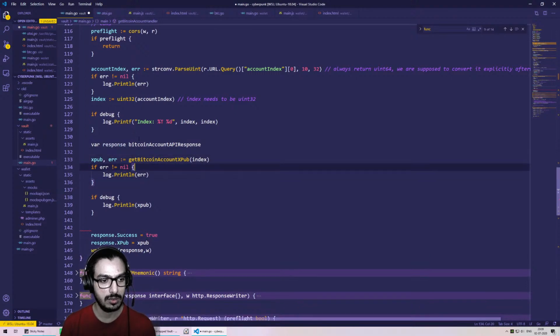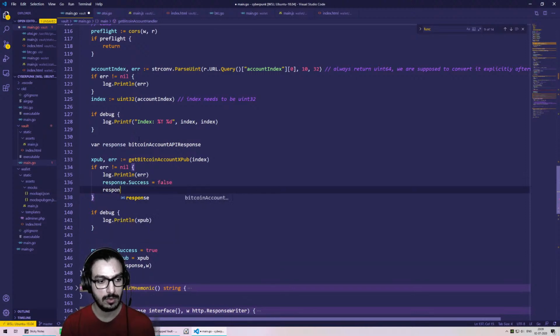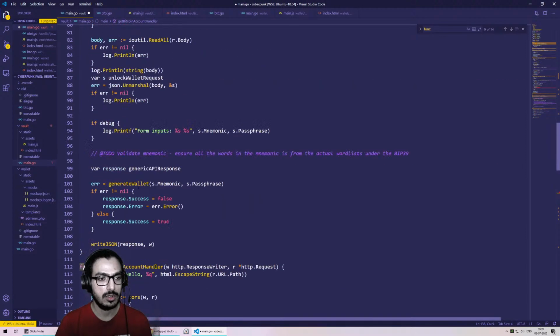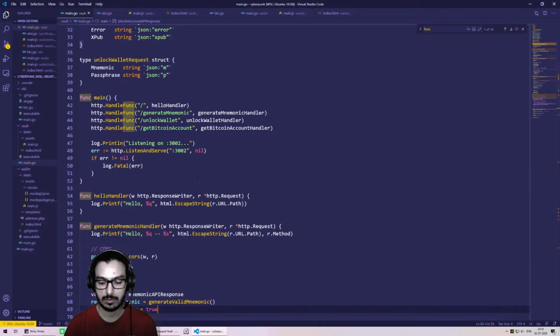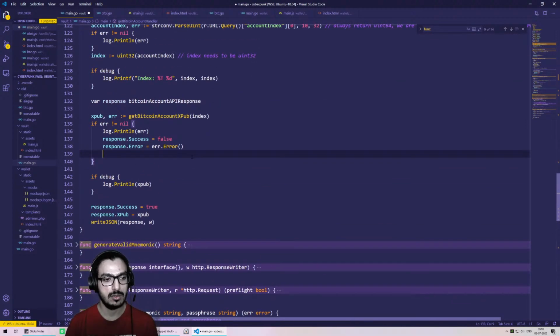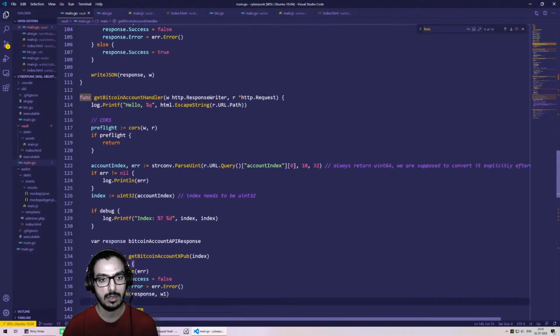So if there was an error, we mark the response.success as false and the error would be the error.Error function. Okay, we don't have an error here, so we add that. And then over here, write JSON, response, W, return it over here. That's it. End of story.